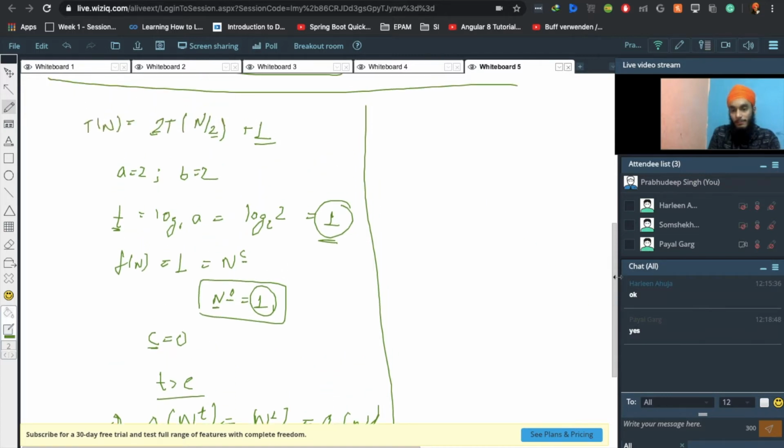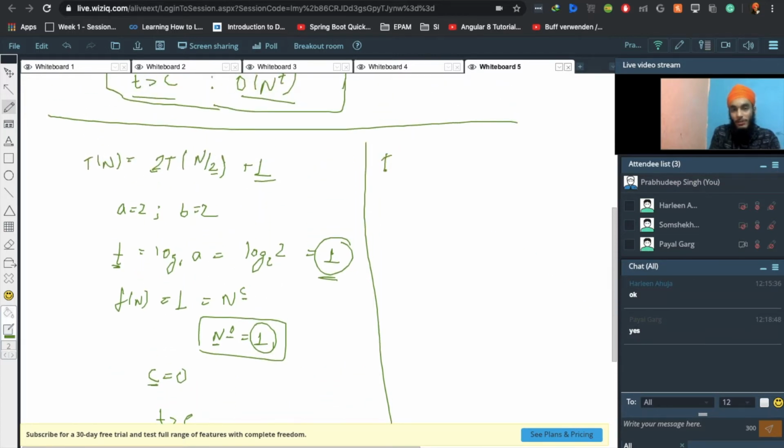So let's say the first equation was T(n) = 2T(n/2) + n. Again, my a is 2, my b is 2, my t will be equal to 1 only in this case. Now my function of n is n, right?